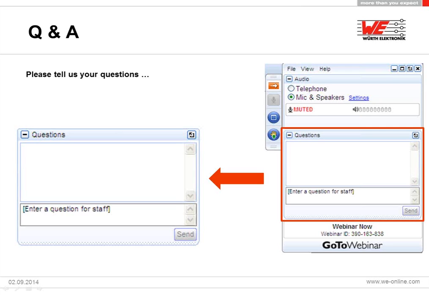Okay, now I see the first answers. Sunny weather in Durham. There is somebody of France. In the Netherlands, it's sunny and about 18 degrees. So I see that the function is working right now. You are welcome to ask questions. Use the function.